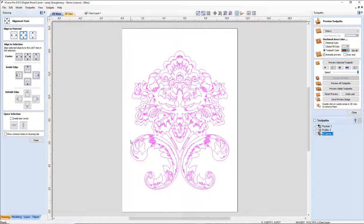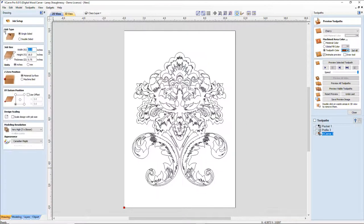I want to leave a little bit of room on the outside because I am going to be offsetting some lines, and once I get all my offsets out of here, then I will do my final size. Now, my overall size, let's look at the beginning here. This particular project is a single-sided project because I'm pocketing and putting a clock insert in the face. We've got about 11 inches on the width of the board, 16 inches tall. I really don't need to be that tall, but I wanted 16 inches, and as we look at other designs, I might want some different heights. But I'm working with a quarter inch board.